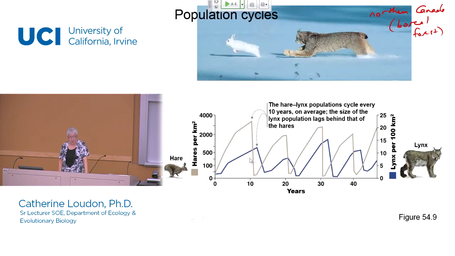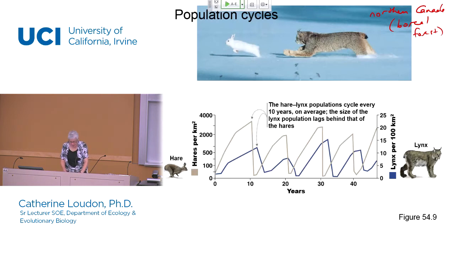Another possibility would be that as the hare numbers grow, this is able to support a larger and larger number of predators, but after the predators get very numerous, perhaps their increasing numbers cause the hare population to crash. And once the hare population crashes because of the predation pressure by the lynx, then the lynx population crashes in addition, because there's now less food for the lynxes. So what's driving what, and how can you figure this out?